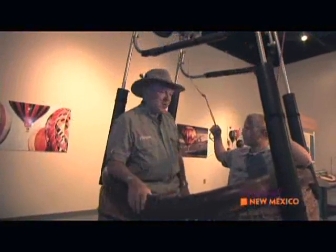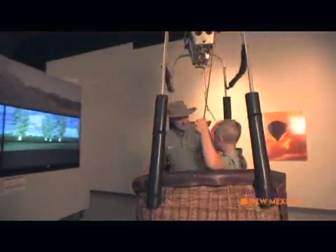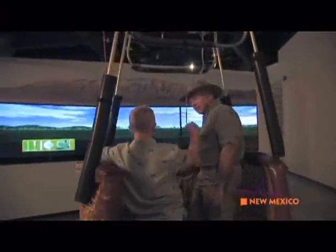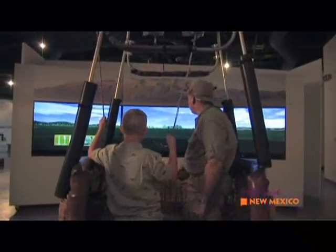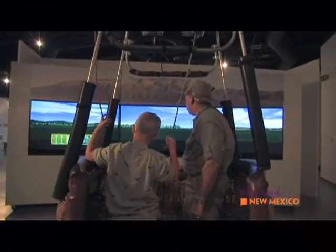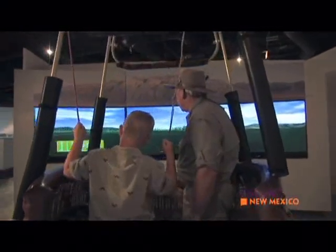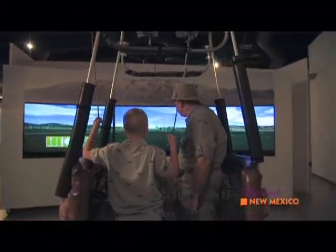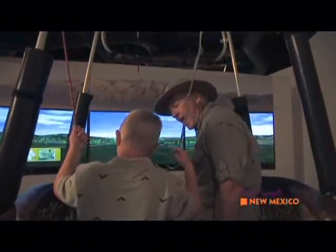Yes, it is. Hey, Richard, you want to go on a balloon flight? Oh, I sure do. Well, what are we in here? One of the flight simulators. These are one of the flight simulators I was talking about. So how do these work? Well, first I'm going to launch us off right here. So that's why you're pulling on this to take us off? This is how you get the propane going. Boy, this is really cool because you can see where you're going, right? Okay, here we go. And then once we're up in the air, you can land this too, can't you? This is a lot of fun. So this gives you a real feel for what it's like to be in a hot air balloon, right?